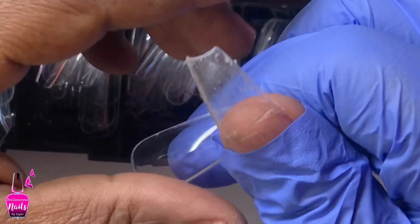So this is what it's supposed to look like. After doing that, I'm taking the same drill bit and I'm going to go in and just adjust the cuticle area. I did cleanse the nails with alcohol and now I'm going in with my primer. I do two coats of primer just as if I were doing acrylic. The only difference is I do allow them to dry completely before going in with my base coat, which is what I'm applying now.